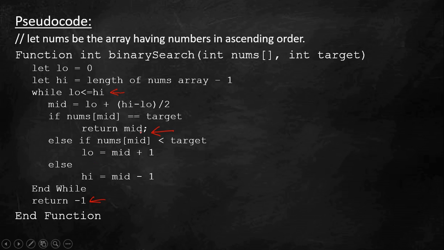So this is a simple logic for binary search, and as I said, since at each step we are dividing the array into half, the time complexity of this will be O of log n. And since we are not using any additional space, the space complexity is O of 1. The only precondition, as I said, is that your nums array on which you are doing the binary search should be sorted. It should be sorted either ascending or descending. If it is sorted descending, then this condition will change, because the left and right will be in the opposite direction. So this less than will become greater than in that case, else it will remain the same.